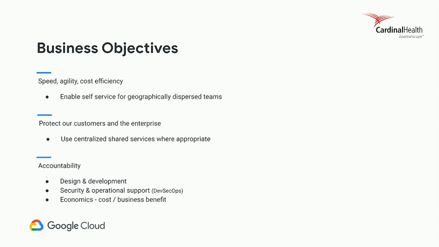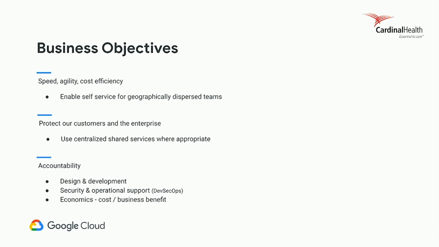As far as having agility and being able to be flexible and speed to market, we want to try and move our shared services traditional structure more into a DevOps model where development teams can provision their own services, but we still need to make sure it's secure. So we need to provide techniques and capabilities where they can be very agile, very flexible, without having to say "Mother, may I," if you will, but still keep all those guardrails in place so that they don't do something that would be compromising to our customer data or to the enterprise.